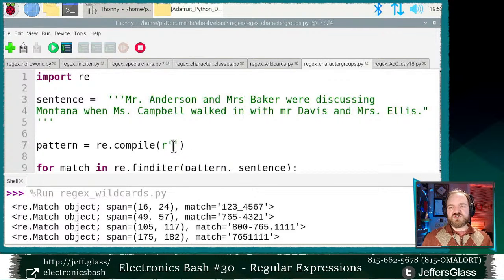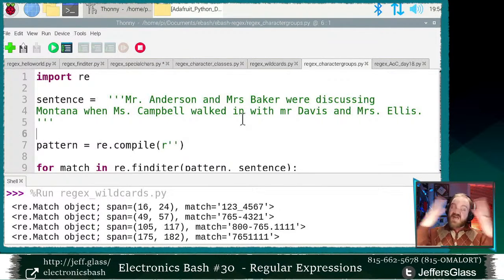We would like the option to be able to work with some real text that we might have gotten from a real source, although of course in this case the real source is me, and what I'd like to do as our project here is to take this sentence and extract all of the names from it. Now, what is a name? Boy, is a complicated question, but for the sake of this problem, I'm going to say it's any of the permutations of Mr., Mrs., and Ms. followed by a single name.